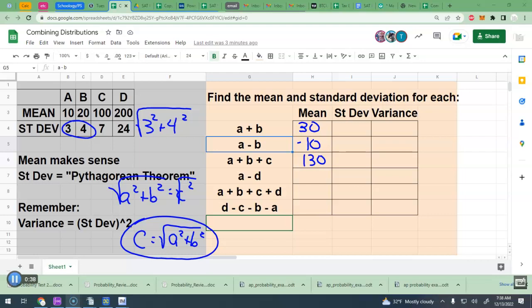But what's 3 squared? 9. 4 squared, 16. 9 plus 16 is 25. Square root is 5. You guys recognize that triple? 3, 4, and 5 always go together. They'll do that a lot because they want to make it faster for you. Whenever you see 3 and 4, it's always going to be 5 or multiples of that. If I have 6 and 8, that's going to be 10. If I have 30 and 40, that's going to be 50. The same pattern works every time. Sometimes we have to do a little more work.